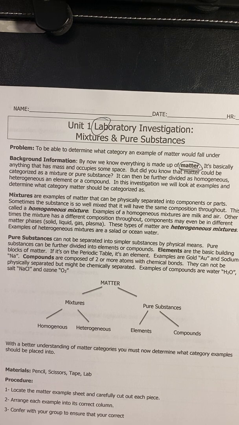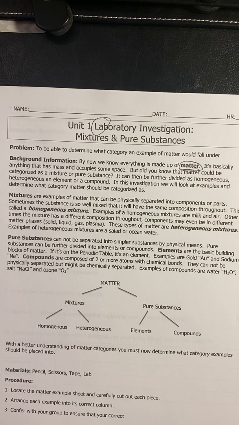So the basic way of categorizing it is to figure out if it's going to be a mixture, or if it's what's referred to as a pure substance. And it gets a little bit trickier because then we can break that down further. If it's a mixture, we could determine whether it was a homogeneous mixture or a heterogeneous mixture. And if it's a pure substance, we could determine whether it's an element or a compound. So ultimately, you have to be able to take an example and put it into one of 4 categories of matter. That would be homogeneous, heterogeneous, elements, or compounds.